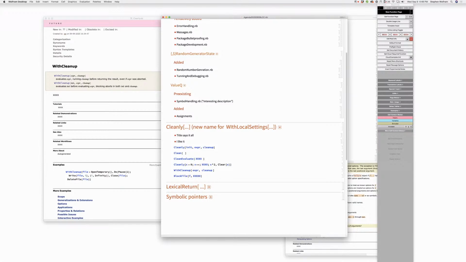Right. Various people are asking, why not just add cleanup as an option to with? We certainly thought about that. The reason we don't want to do that is because it has the 3-argument form, and because with itself has a yet undocumented third argument, which allows one to do... Well, it's varargs, right? It allows you to do nested withs. The problem is that we have not yet dealt with the syntax coloring for this element here.